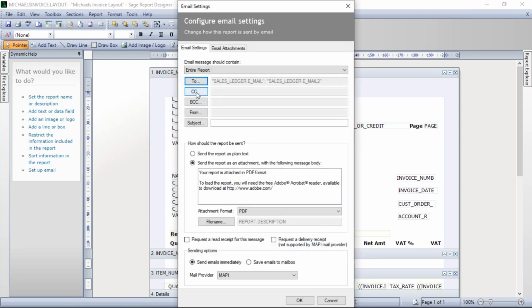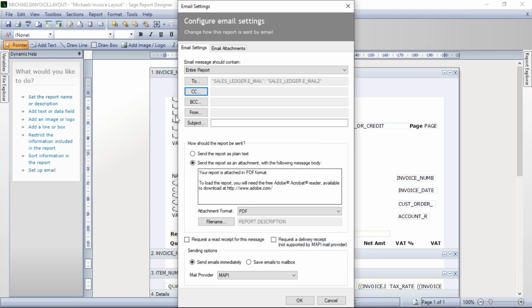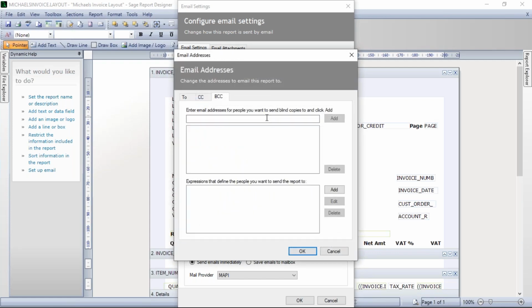Now you've got similar options for CC. So if you want to carbon copy someone into it, it looks and works in pretty much exactly the same way. And also for the BCC, so a blind carbon copy, that's obviously an email address. You may not be familiar with that option, but it means that if you pop one in there, the recipient of that email won't see that one. So you might go into that one and just type in your company's mailbox, wherever you want to store it. So you would just enter that as maybe a bit of text and just add that in. But otherwise, it could work in exactly the same way.